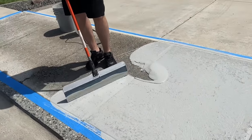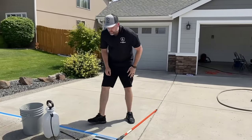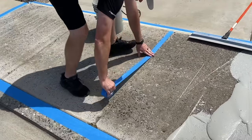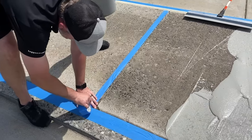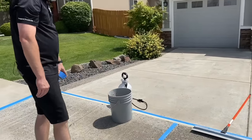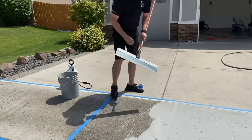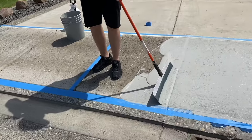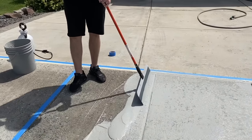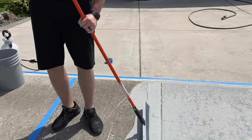So I'll show you guys a little trick. Say maybe you want to stop, take a break, clean your tools. Easy way to do that. So I'm going to grab some blue tape. Now I can go to that joint, stop, get something to drink, clean the tools, whatever it is that you need to do. And then we can kind of continue the process once we're ready. So real easy way to kind of split it up into sections so you're not kind of stressing out. But very, very simple, as long as you're hydrating good, keeping that slab hydrated really well, and have plenty of people helping you.